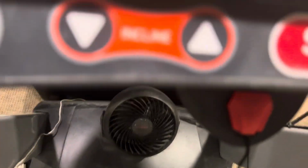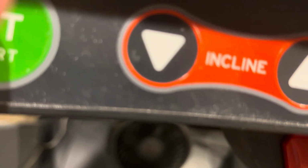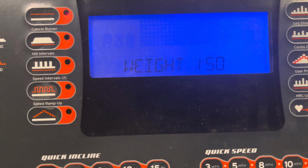Alexa, turn the treadmill on. So that reset it.